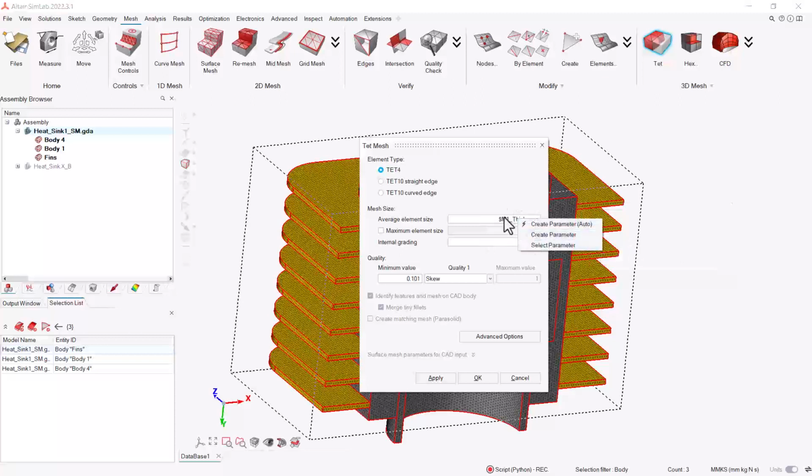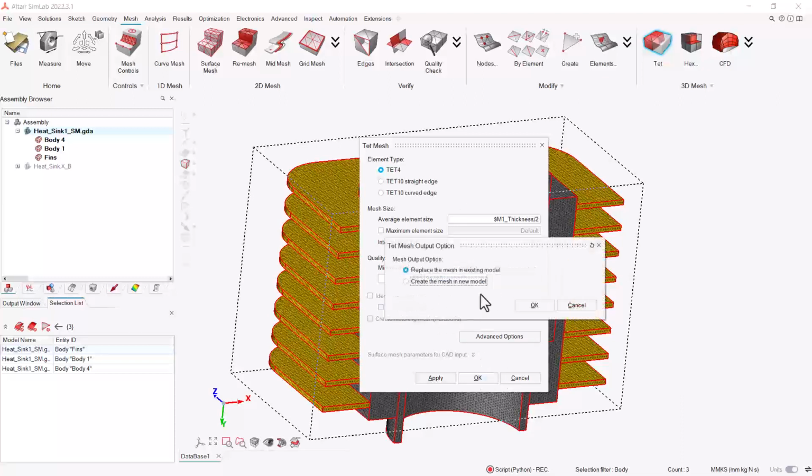Remember, right click, select parameter, and I'm going to divide this by 2 again. The quality, I'm going to change from skew to stretch, and okay. Make sure also to have replace the mesh in existing model checked, to make sure that our groups created will apply on our volume mesh.